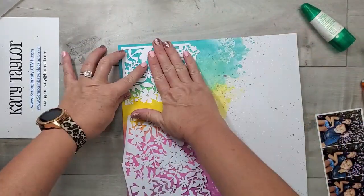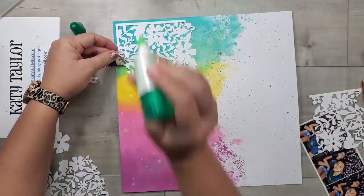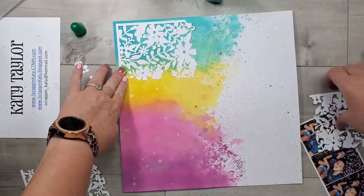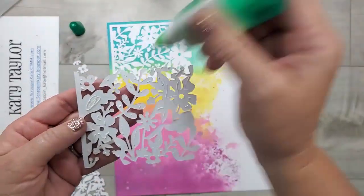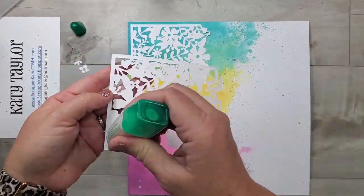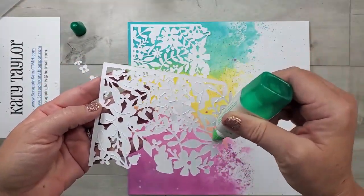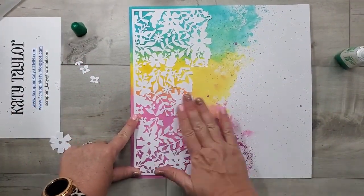Now here I'm going to go ahead and glue down those panels, and I'm doing that with some liquid adhesive. Now I'm trying to stay away from the frame that's around the floral piece because I am going to stitch that down to my layout. So if you can tell here, I'm only adding adhesive to the floral pieces and not the frame.